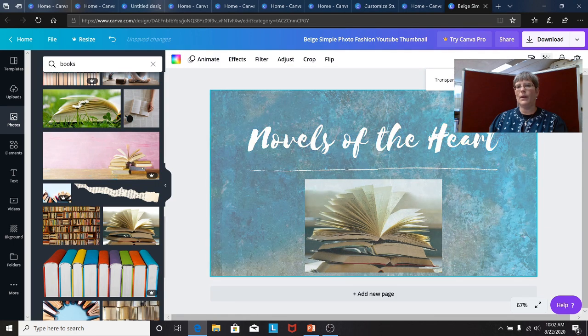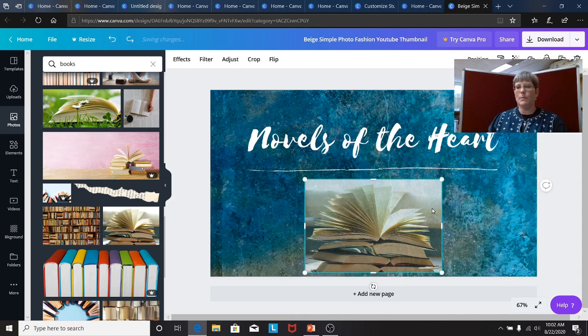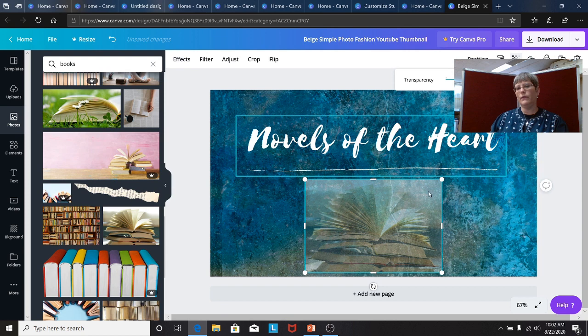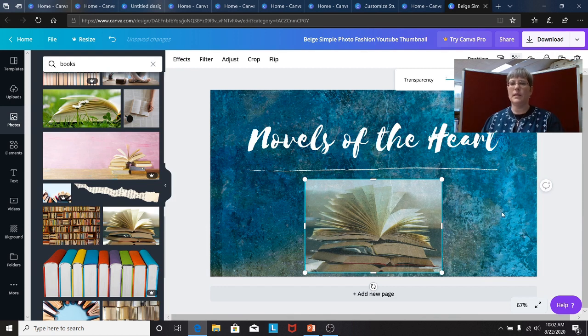Oh, I'm in the background, so I'm going to undo that. I want to be in this picture, transparency. So that's at 73. If I wanted to darken it up again, I just go all the way up to 100. But I do like that 73. See, if you do too much, you kind of lose too much of the book, but it really is according to your personal taste. I'll leave it at 69 there.